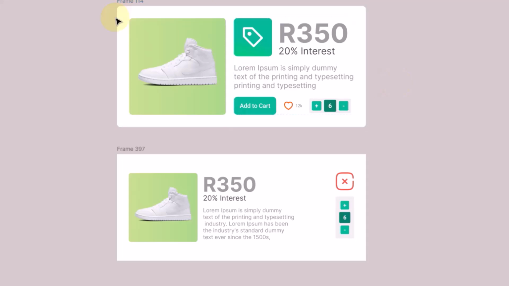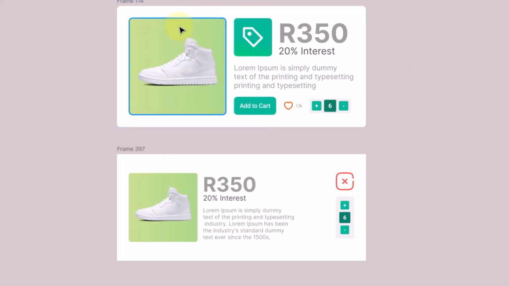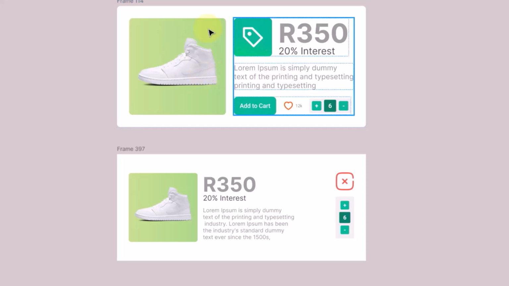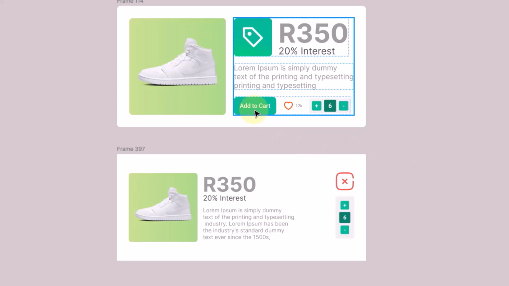Okay, so this is an item. I assume that this is going to be part of a list of items, so this card is going to be part of a list. You will see different items, maybe with different colors, but that one is not important for now. Let's check the behavior. What is the first event listener that is available here? Based on what I see, I might want to click on this item. And if I click on this item, what will happen?